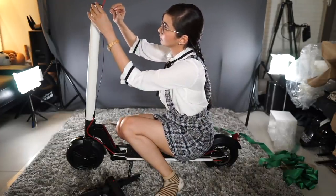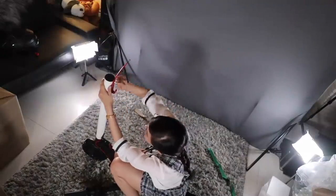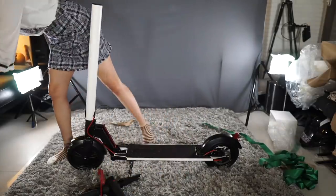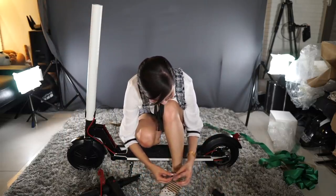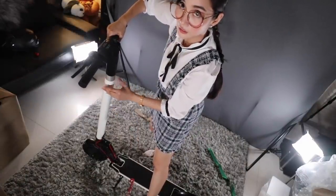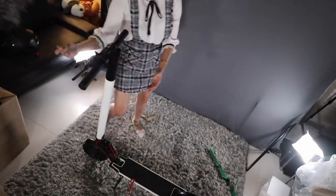Alright, let's try to attach it. It's pretty easy. All you have to do is like open this part. Matigas pala siya! Madali lang, madali lang. And screw down, don't lose it. Okay, something fell. Okay, you don't need this. It's just like the socket for the screw. I thought this is like something important. Make sure it's aligned. There. When it's aligned, get the screws.